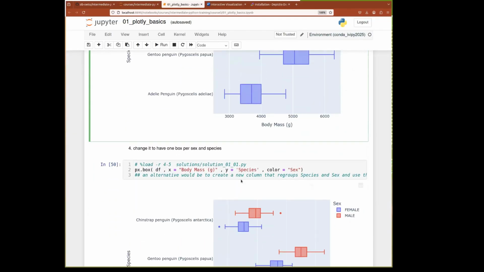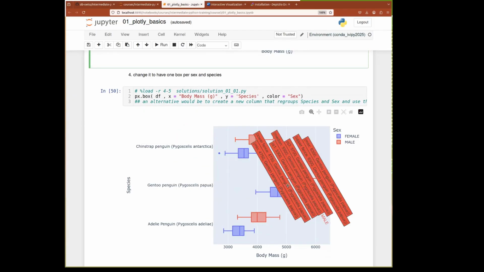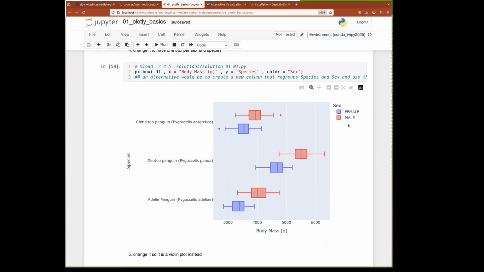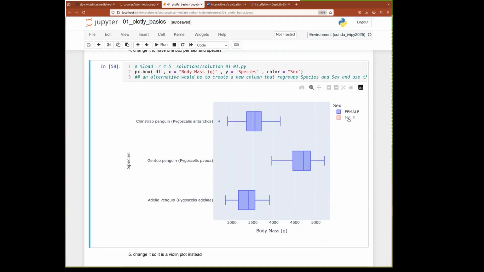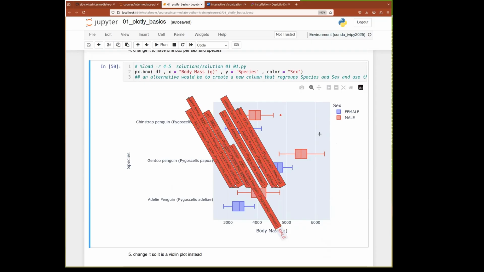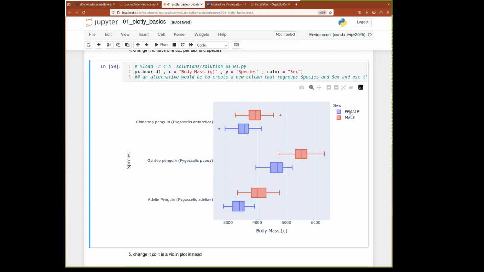Okay, if we want to add more things, the way that I personally prefer to do it, I find that nicer visually, is to add then something that depends on color. And then you see, for instance, y gives us the species, and then we get two for each species, one for each sex. The other data becomes a bit cumbersome, but at least visually, we have the feel that we want to go for, and we can make all male, all female disappear at once. That can also be useful if we want to focus more on the species by species analysis, or if we want to focus on male across different species or female across different species.